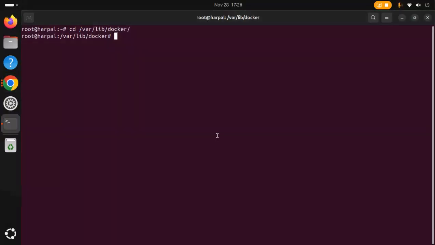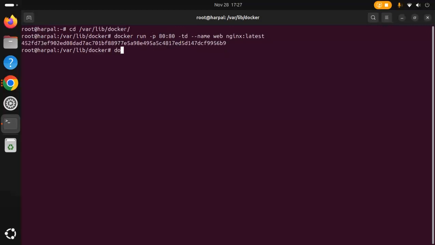Let's take an example. I'm creating one container: docker run -p 80:80 --name web nginx:latest, and I'm detaching the running container in the backend.